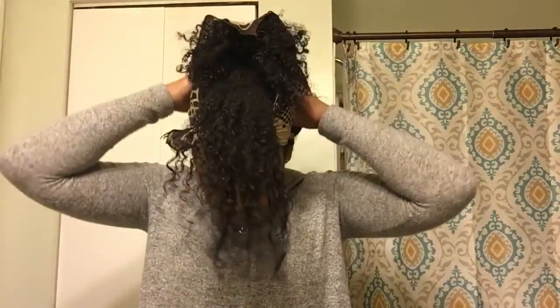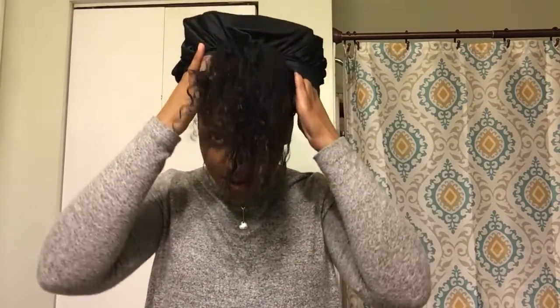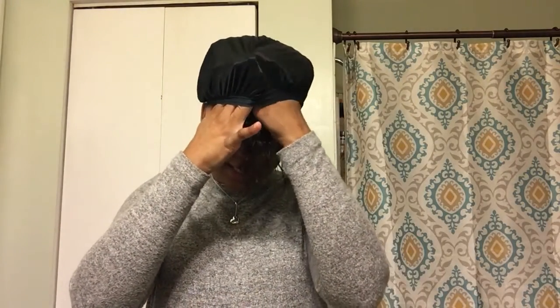Okay, so then I'm going to take my bonnet, and this is really just to cover up the hair that's left out. And I'm just going to slide this hair to the side. Make sure everything is covered, and that is it. So that's my nighttime routine.